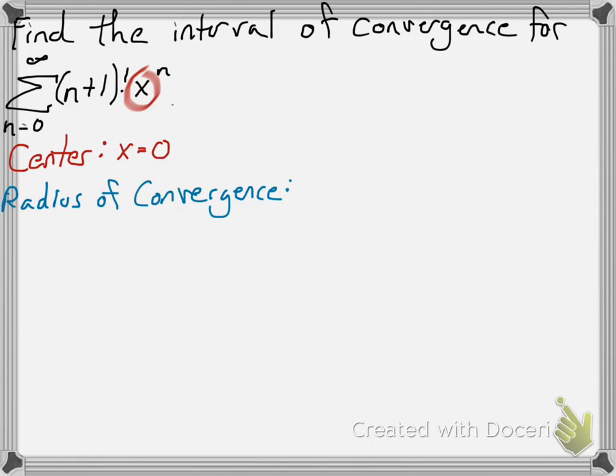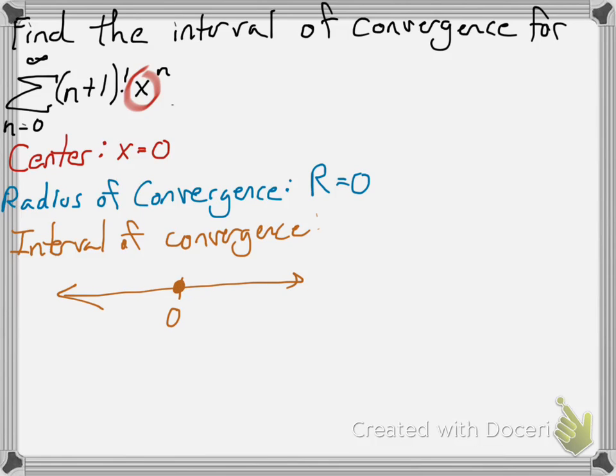So let's go back to what we knew so far. Well, what we knew so far was that the center was 0, and we just found the radius of convergence, which is 0. So moving on to our interval, this is a much easier scenario here. Think of that visual number line. I'm starting at 0, and I'm not moving away from it. So my interval, if you can call it that, is just 0 to 0. 0 is included, of course, because that was a true statement, and we saw that in the last slide. So we're done. No need to test the ends, because we already had done so.